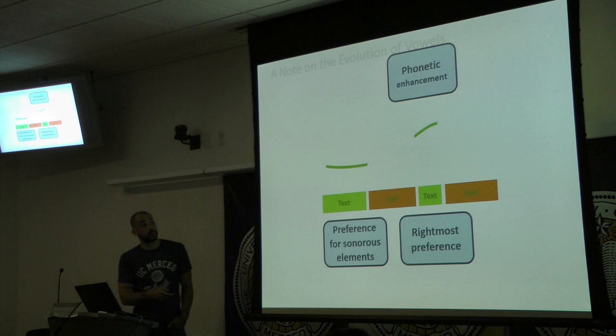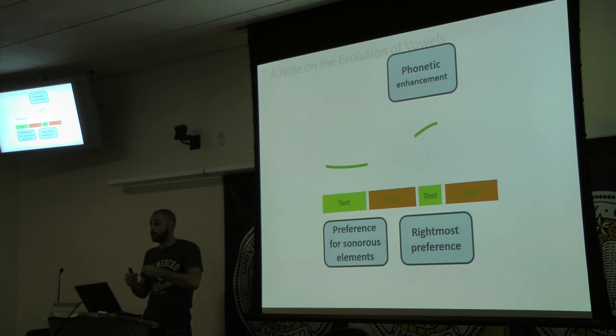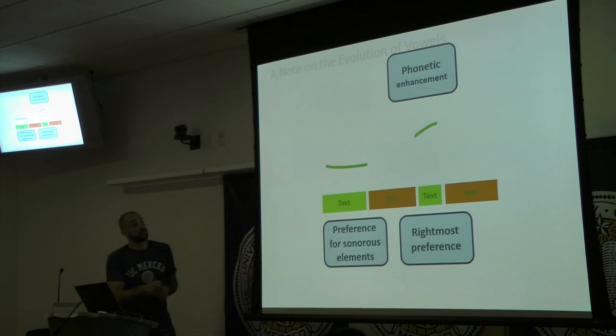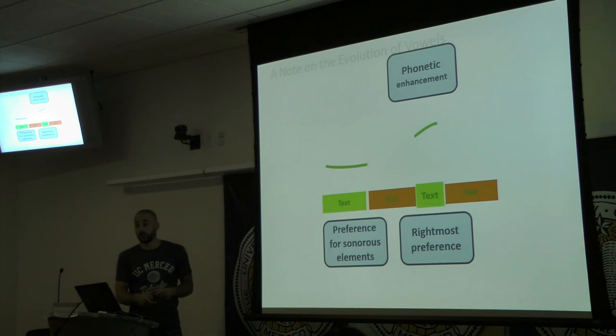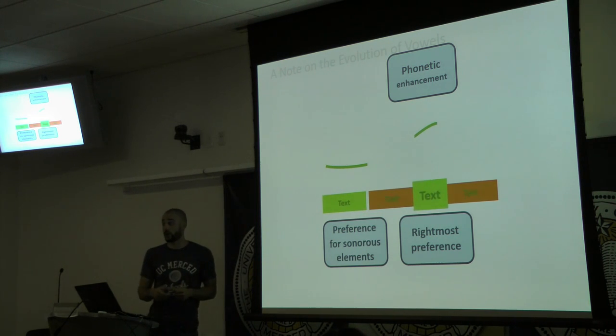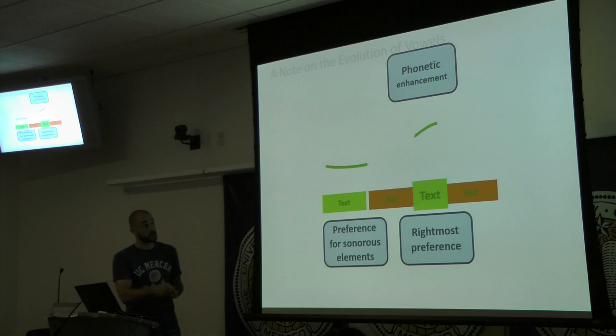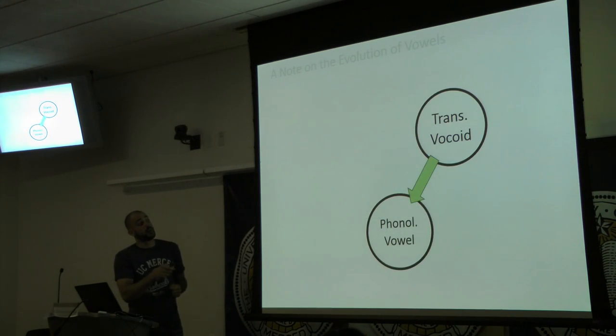And now remember what I said about the interaction of the tonal event and the segments that it's superimposed on. I told you earlier that the syllable the tone is superimposed on is phonetically enhanced, longer and louder. So if the tonal event is realized on that bit of the text, it will become louder and longer, right? So how do we come from here to here?